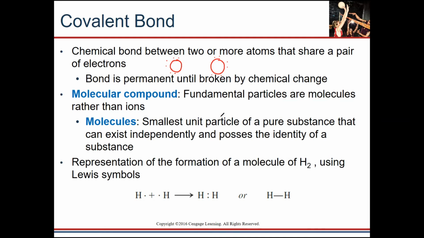I want to fix it so that both of these oxygens have 8 around them. So we need to find a way for them to share electrons so that both have 8 around them. If I go 1, 2, 3, 4, I'll put 1 in the middle. 1, 2, 3, 4, 1, 2. So we have a total of 12 electrons to work with: 2, 4, 6, 8, 10, 12.